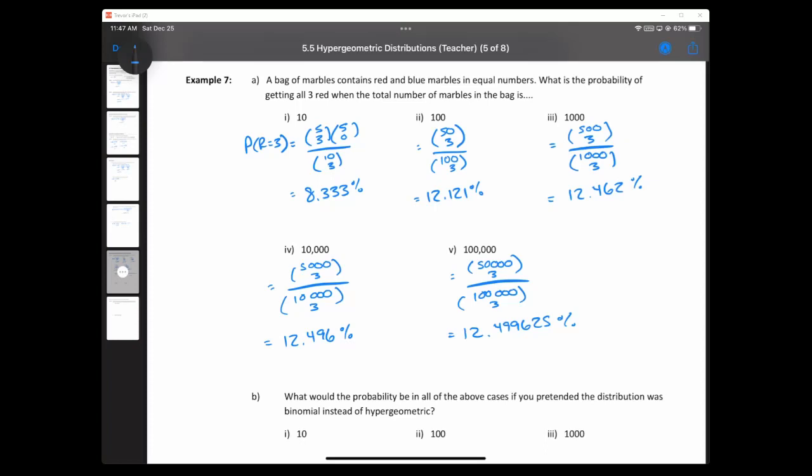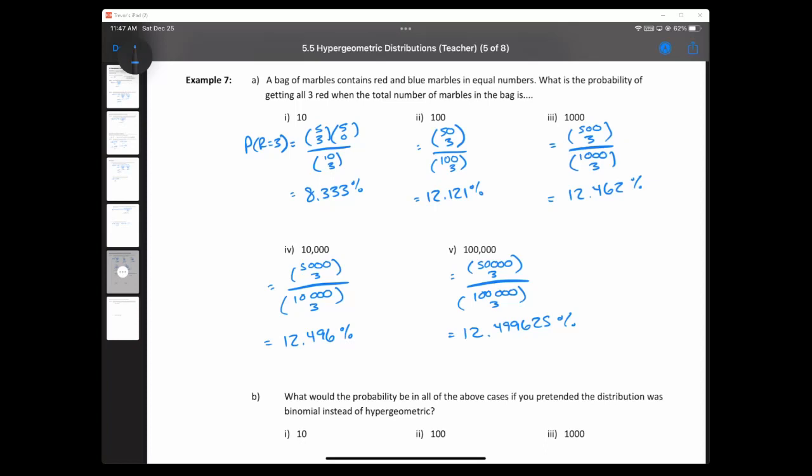However, with 1,000,000,000 marbles, is drawing from 1,000,000,000 marbles and drawing from 999,999,999 that much different? Those are almost identical experiments. They're very, very close to being identical. And when you're talking about a billion marbles, does it really matter whether the one missing was red or blue? Will that really change the probability of the next one? It's almost a 50-50. So despite the fact that these are not identical and not independent, they're extremely close to being identical and extremely close to being independent. And that's why we're getting these numbers that are very, very close to each other.